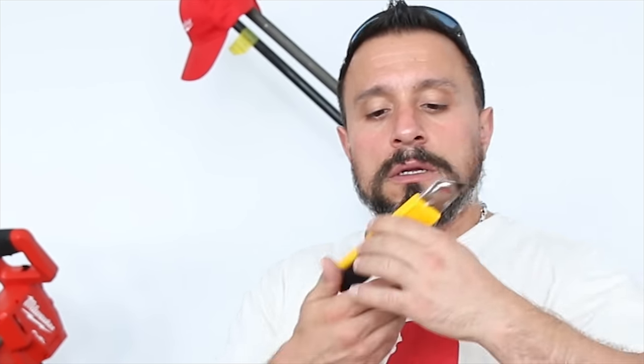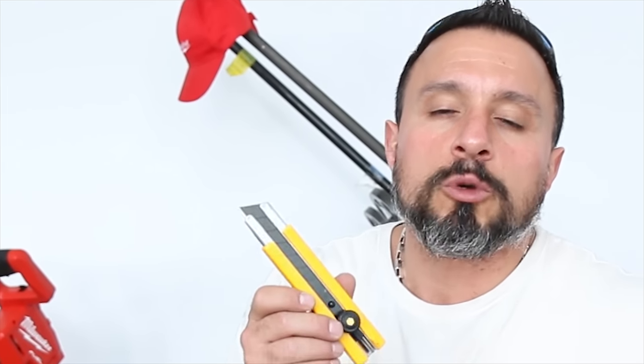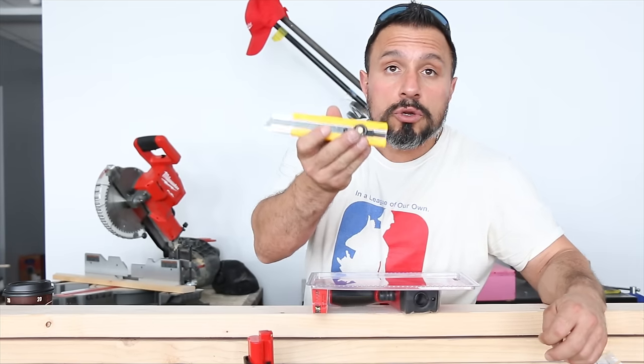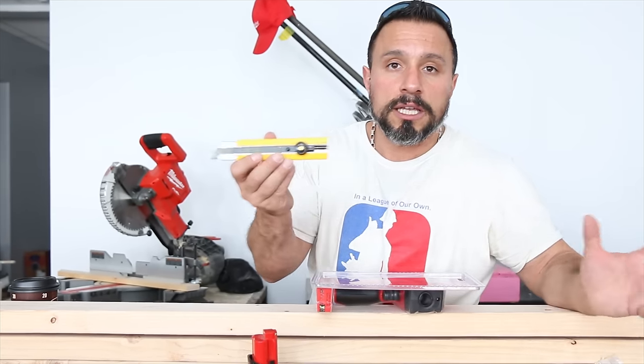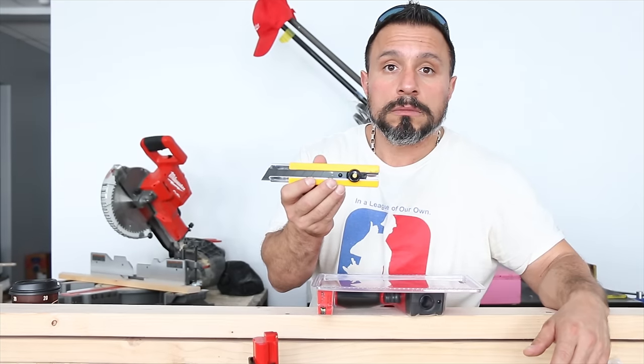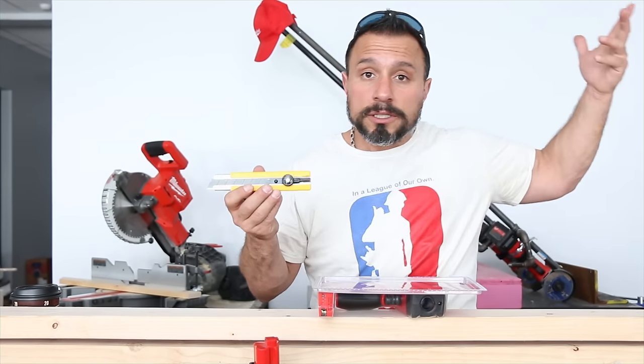Yo, I love this knife, the Alpha. Our good friend, Chris Conkle from Chris Conkle Vlog sent it over to us. If you'd like to see the video where he uses this exact Alpha knife in his daily construction routine, we'll link a video over here because he's a good dude.